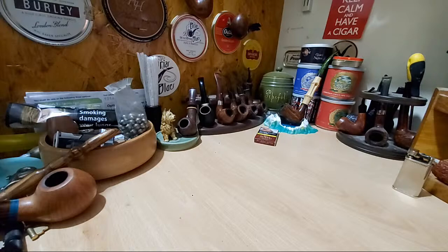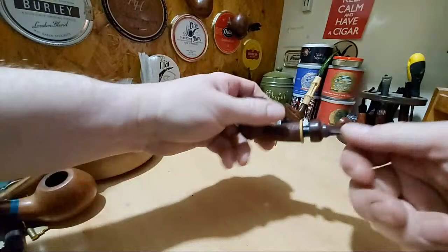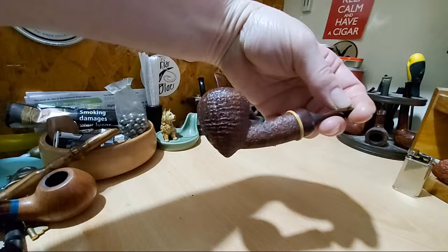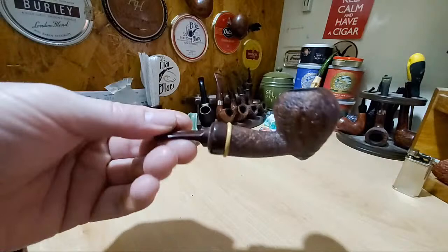Just kidding. All right, this is a Michael Burks pipe. This thing is half out for some reason. This is a commissioned acorn, sandblasted. And this one I smoke pretty much exclusively Sunbear in. Sunbear, occasionally Orlik Golden Sliced, but it's mainly Sunbear that I smoke in that one.